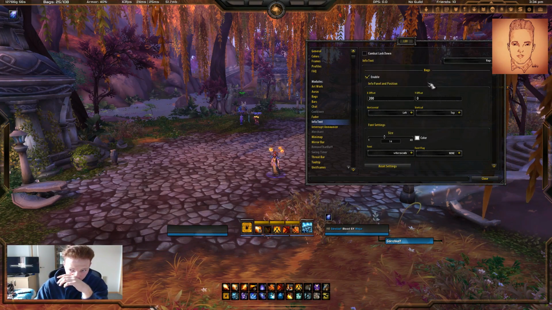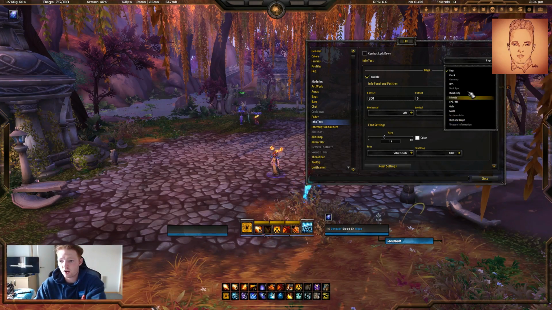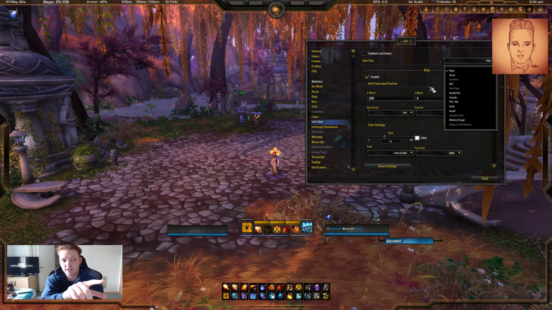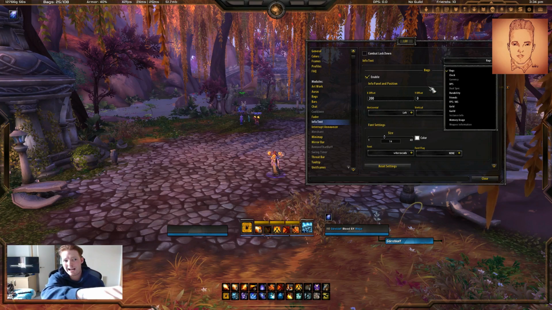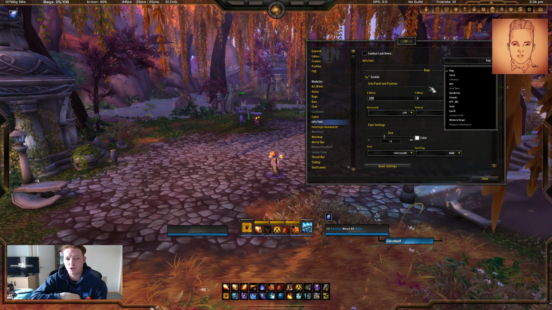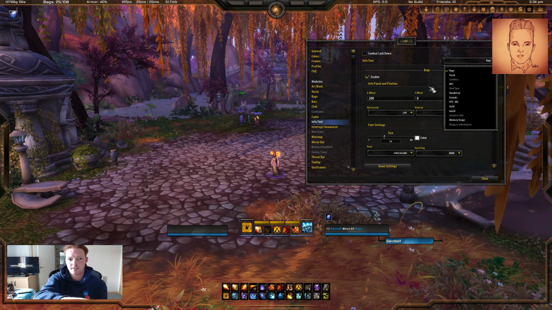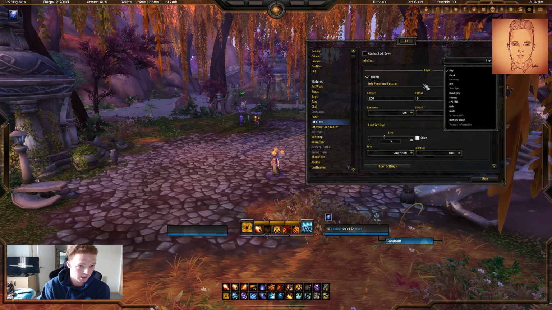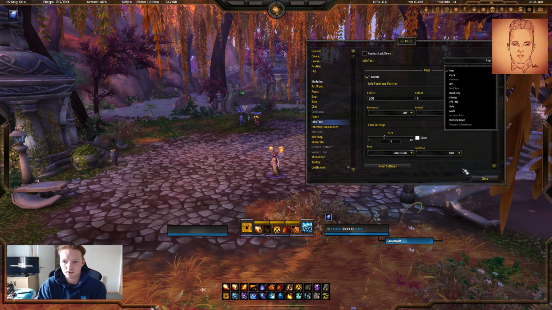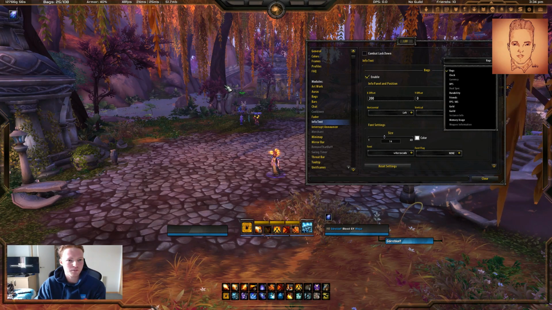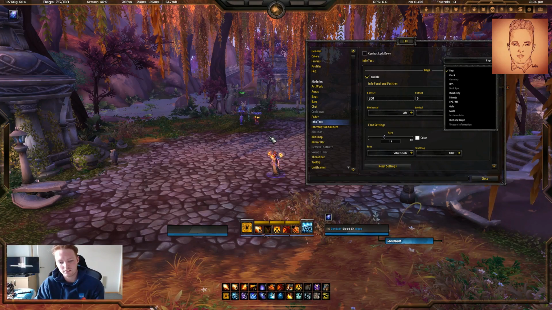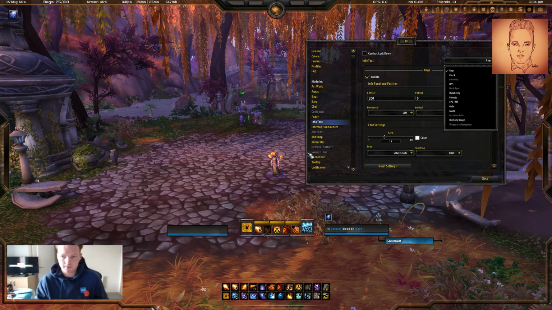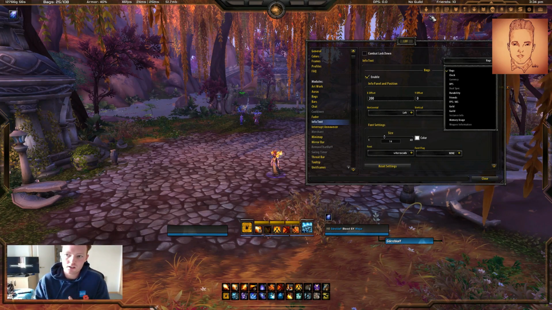Info text, bags. So this is, if you look at the top of my screen now, you'll see my bags at the top, armor, so you know when you need to repair, your FPS. How is my FPS that low? I have no idea. Running a GTX 980 Ti and it's on 48 frames per second. What is going on? Let's have a look at that in a minute.